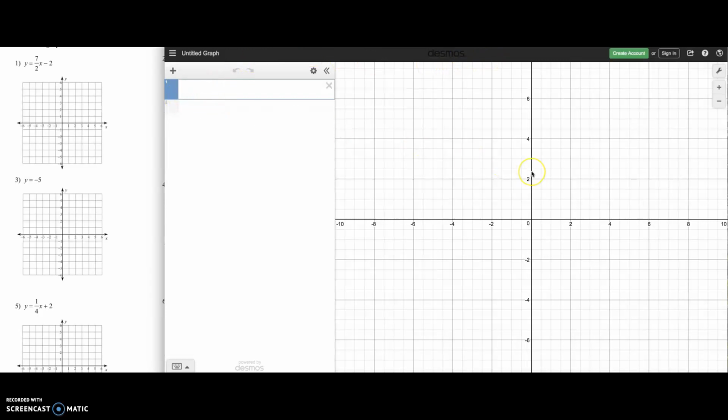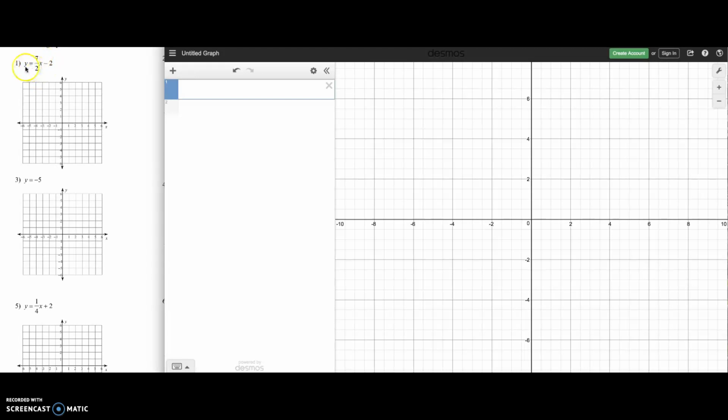And in this website, I'm going to show you kind of how to do it. So once you're here, it opens up and it just kind of gives you a box right here. You can use this website to do basic math like 7 plus 5, and it will tell you what it equals. So you can use it like a basic calculator, but for today's video, we're going to use it to show us the graph of these lines.